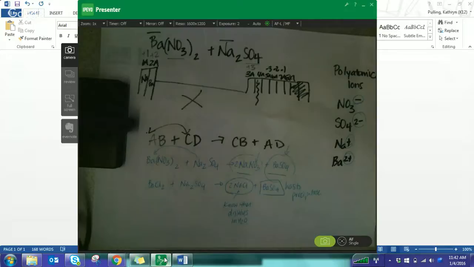So hopefully this helps jog some ways to approach question 3, some patterns to look for. See if you can come up with a rule or two, like if I have this certain compound, it will always form a precipitate if it's paired up with this certain kind of compound. But if you get stuck, this whole idea of being able to predict these compounds and get their numbers right is essential to the rest of this block. So if this isn't making sense, you need to come get help. Good luck with the lab, and don't hesitate to ask for help if you need it.